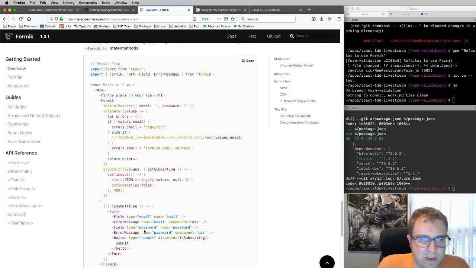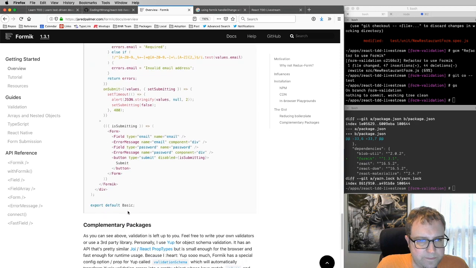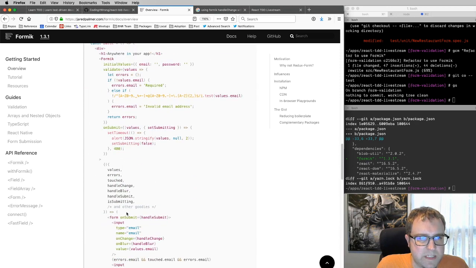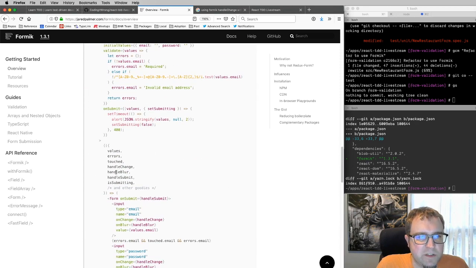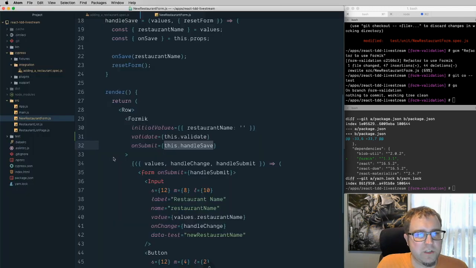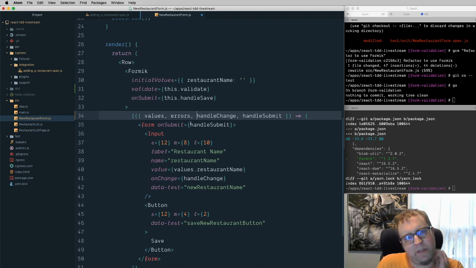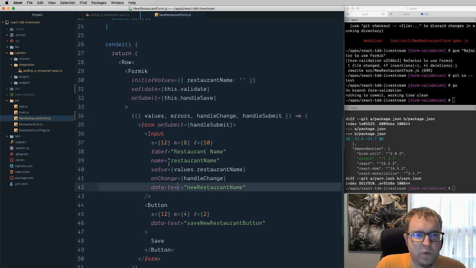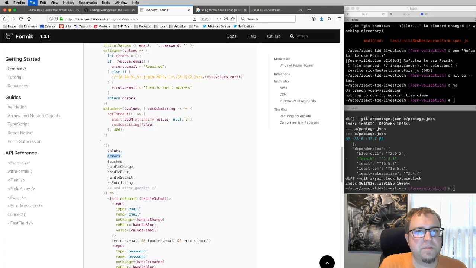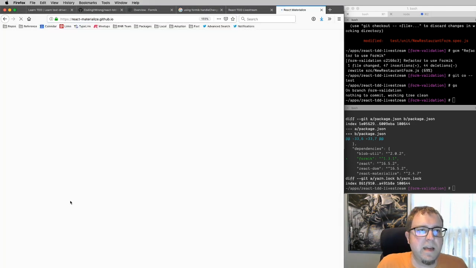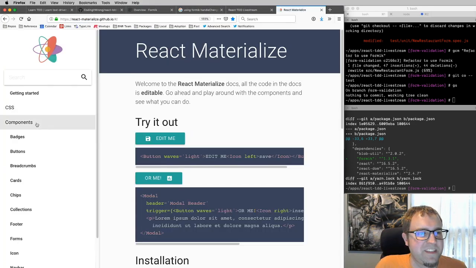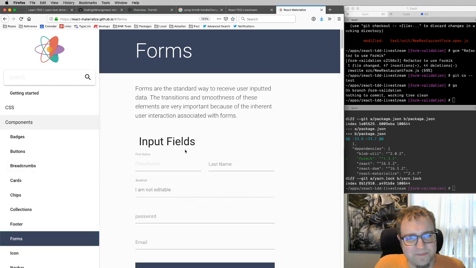So let's check the Formik docs. We can see that, no, where that example is. Yeah. So in the function that renders out our form, we can receive an errors object as well. So this is starting to get a bit long. I think I might want to refactor this after we finish, but let's just go from here. So now we have an errors object, and we can potentially output errors for the field. Let's see if React Materialize has any built-in way to output the errors, because I'm lazy, and I don't want to have to style something myself. I would be afraid to.